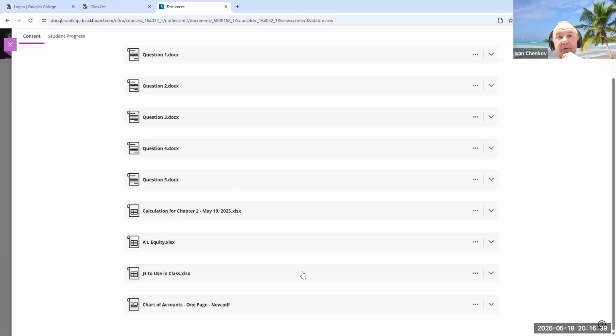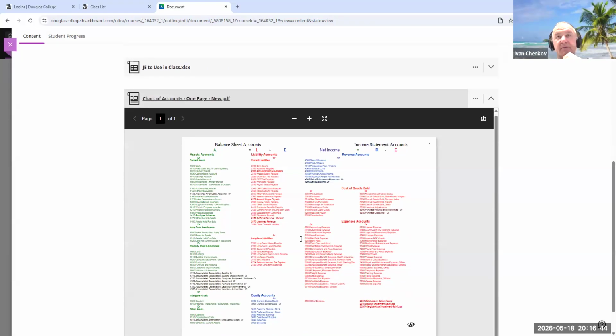So before we're doing anything, I want to open it for you so you can see it. Can you see my screen? I believe you can see my screen, correct? Yes. Okay, so how can you read this document? I have it here downloaded. Let me open it, and I'm going to explain this document, but I want you to start using this document. Every time you're doing, at least at this level, accounting questions, it's important for me to know that you are using this document.